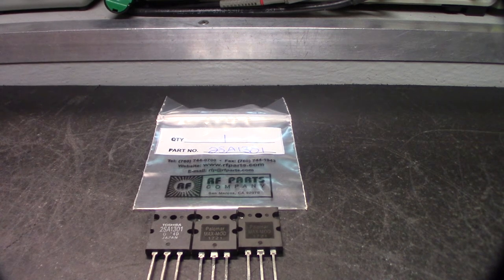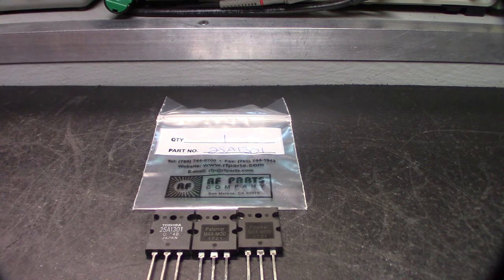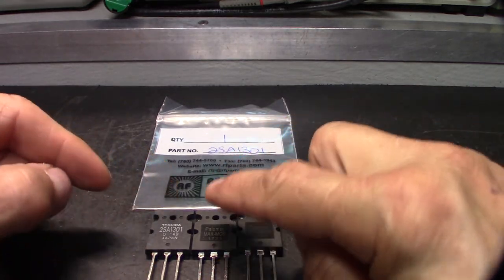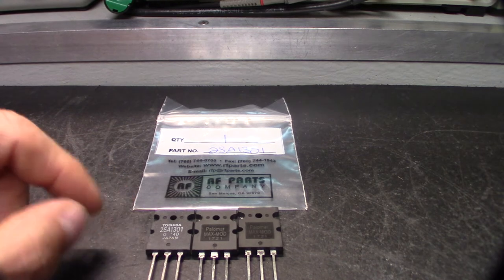Again, sometimes it's cheaper to spend the correct amount up front with the right merchandise or devices. I'm going to show you a couple different things. As you go look at them, they're different. The package is a similar package. It's the same package, but I'll hold them up to the camera here in a second. I'm trying something different with my camera, so bear with me here. Hopefully I won't knock it over. Alright, these two I'm going to show you the consistency between the two, and then this one also with this.